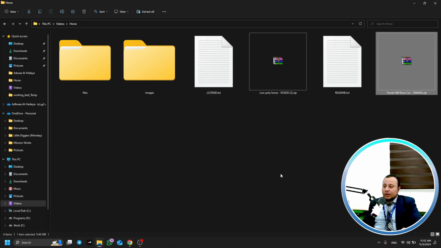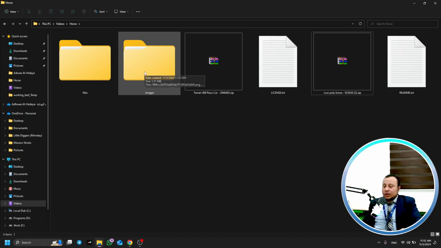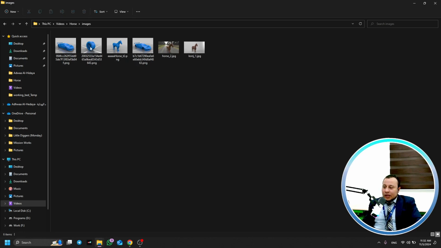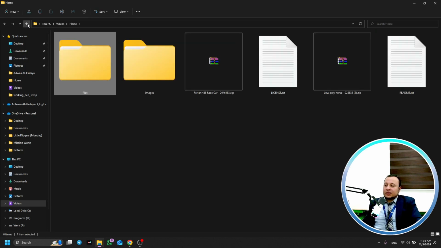Yes, it's okay. But you will not get the two folders of images and files. Why? Because actually they will be combined together. So if you go to the images, you will find the images of both designs combined together. And the files folder will contain the files of all the designs that you extracted together.